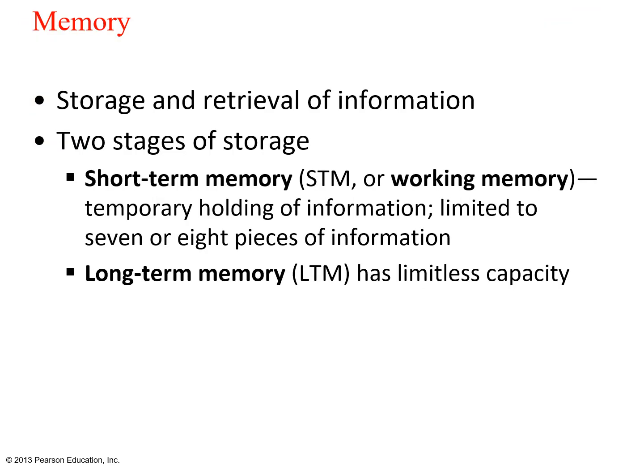We're heading into one of the last portions of this PowerPoint, which is going to cover memory. So memory is basically storage and retrieval of information, and there are two stages of storage. Short-term memory, which is also called working memory, is basically a short-term buffer that temporarily holds information, and there's not a lot of capacity there, only 7 or 8 pieces of information. Contrastingly, long-term memory has essentially limitless capacity.